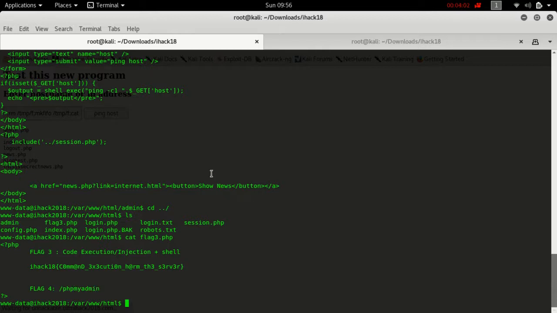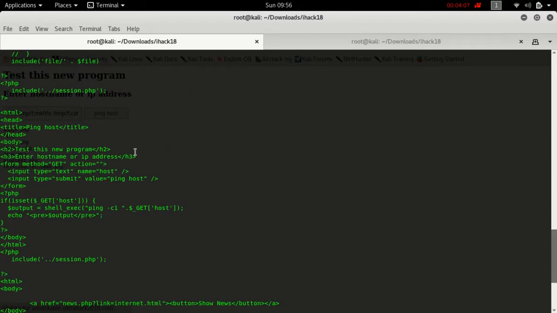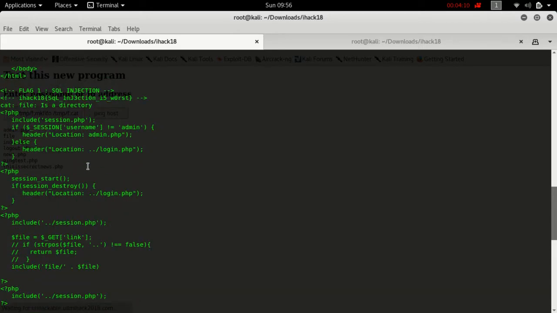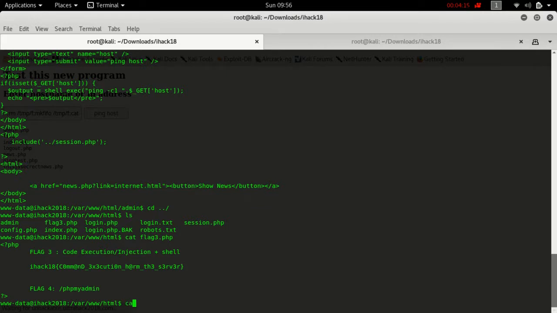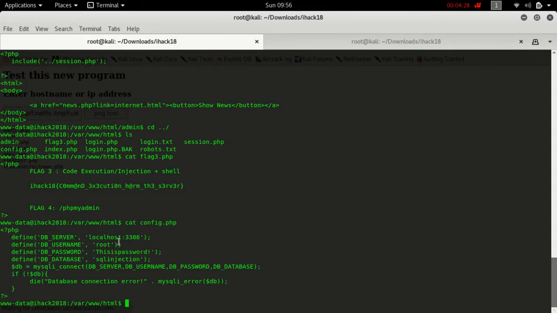Now at first I tried to find any credentials in those files, and I actually did find some. So cat all, we see actually config.php. We don't need to cat all, just config.php, and we see the database username and password and the database name. The user is root, and this is the password.